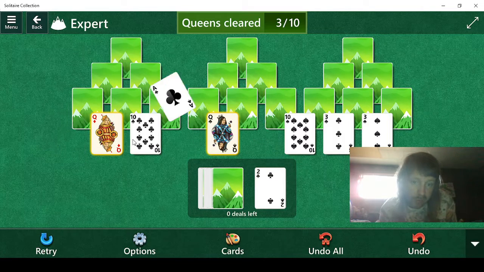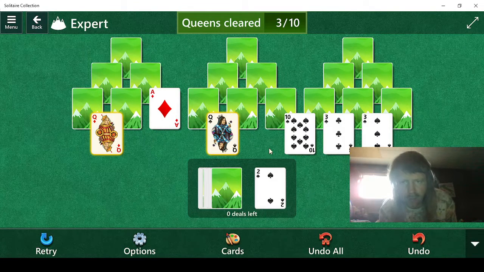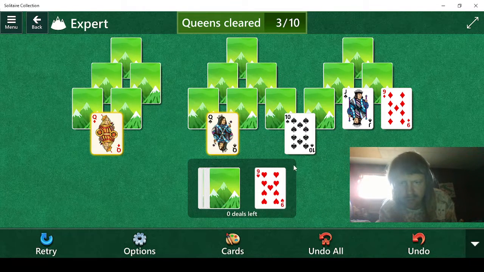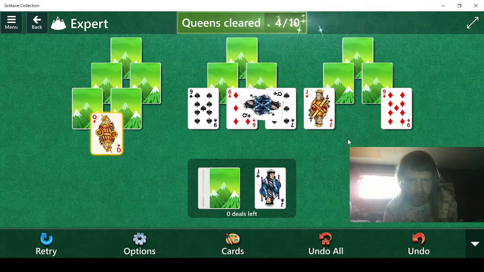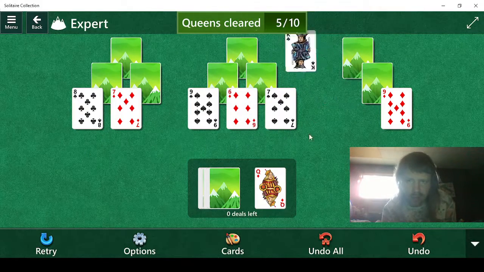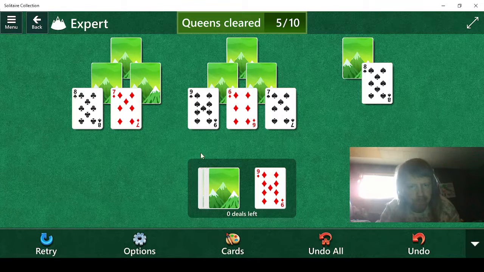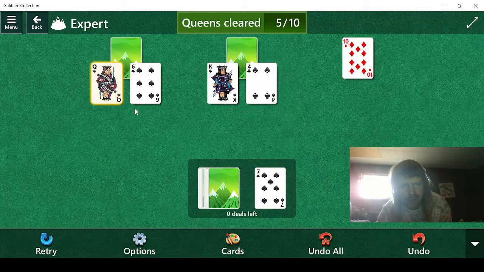Ace, 2... Well, we could try that, just getting rid of the aces. 10. 2, 3. 3. Ace. 10. I think we want to go jack, queen, just because of the sheer amount of cards that it then covers. Okay, now we have an 8. We can go 9. Let's see here. 9. Okay, we can go 8, 9. 8, 9, 8, 7, 6, 7, 6.